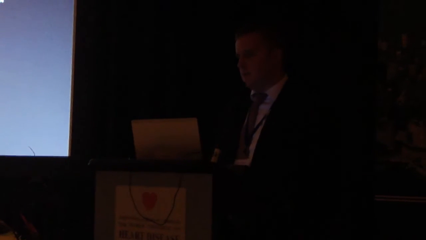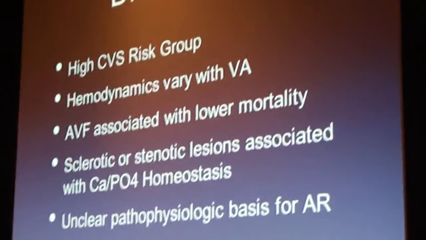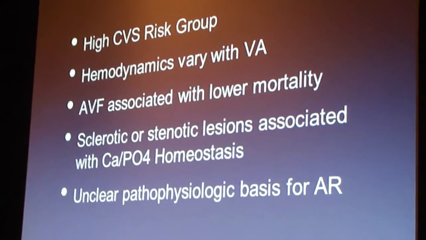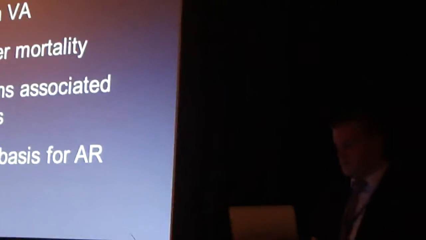It's been previously documented that arteriovenous fistulas are associated with lower all-cause and cardiac-specific mortality, and whether these findings could represent another confounding factor remains to be seen. And as I mentioned in my opening, while the sclerotic and stenotic lesions can presumptively be explained by disorders of calcium and phosphate homeostasis and calcification of the valves, the same isn't true for aortic regurgitation. There isn't that much data out there to explain why the prevalence is higher amongst this patient population.